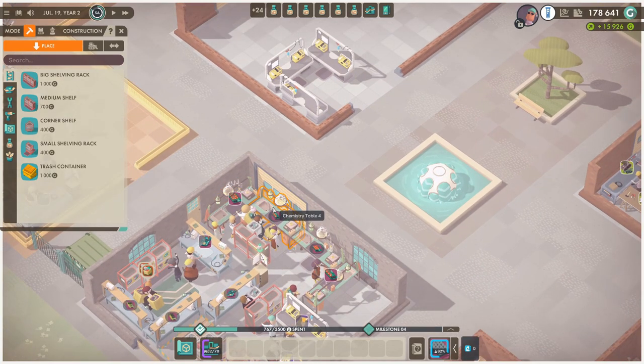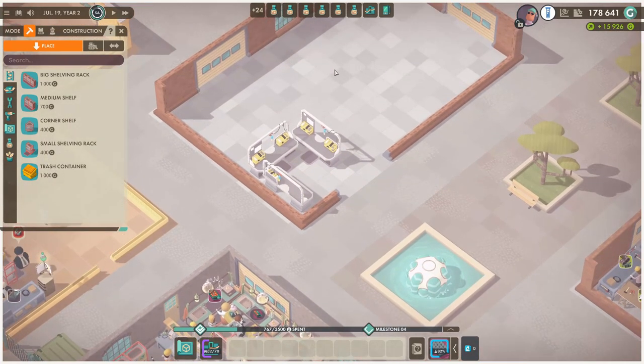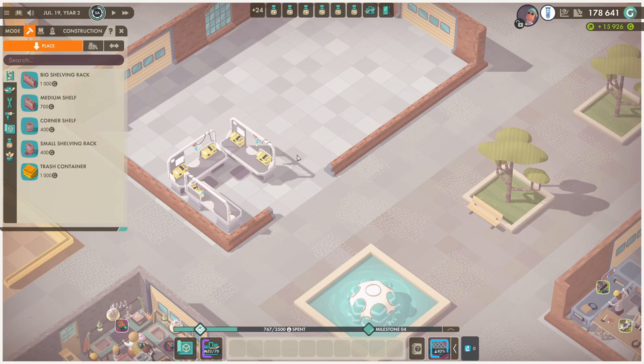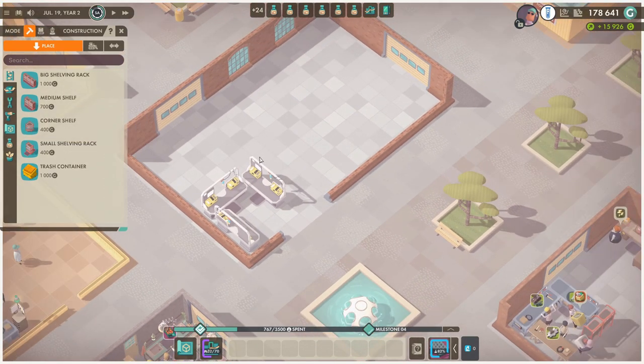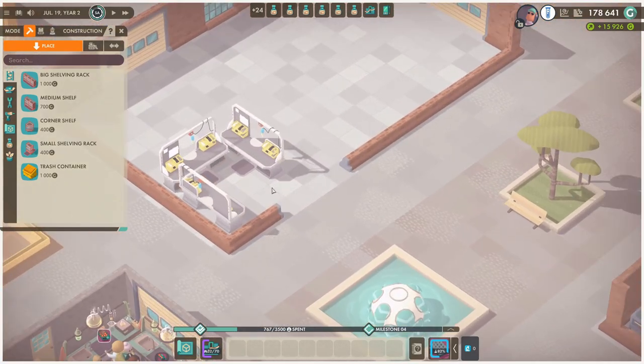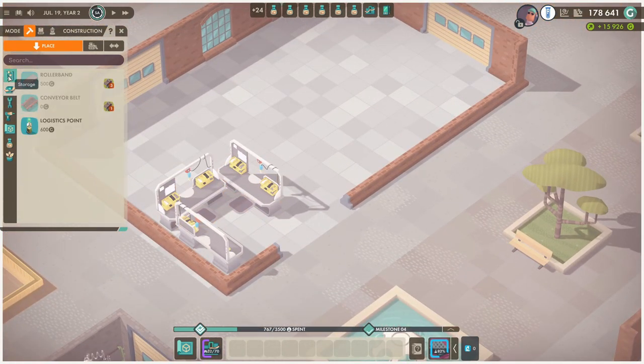And also we need... what else do we need? We need conveyor belts going up there with material on it, which is a bit of a pain in the butt, I'm not going to lie, but we can make it work. It's an interesting thing you have to do with how conveyor belts work.